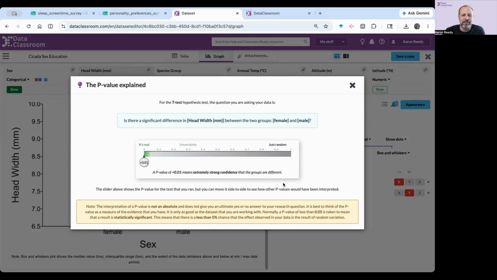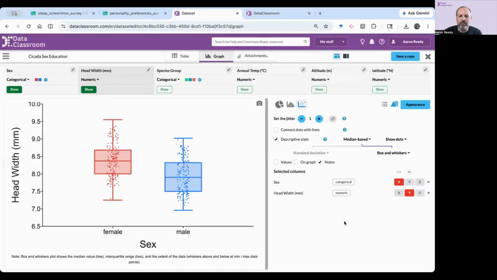It's trying to help them understand that statistics and science doesn't produce yes or no answers, but instead it really just gives you probabilities, or it gives you a measure of confidence in your data. So that's what this is aimed at doing. And to give you the full picture of what this does, right?